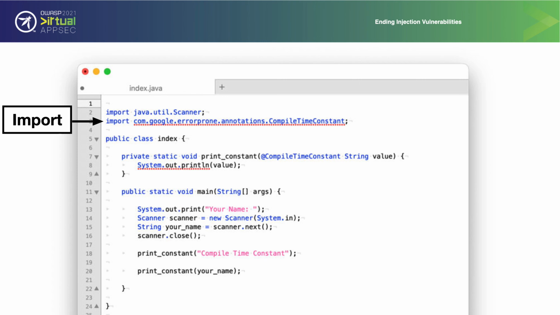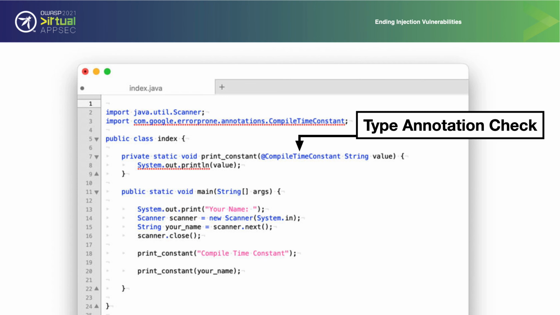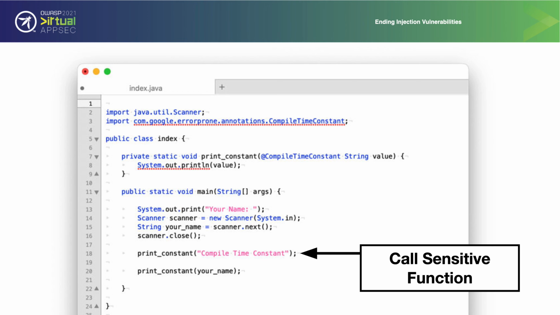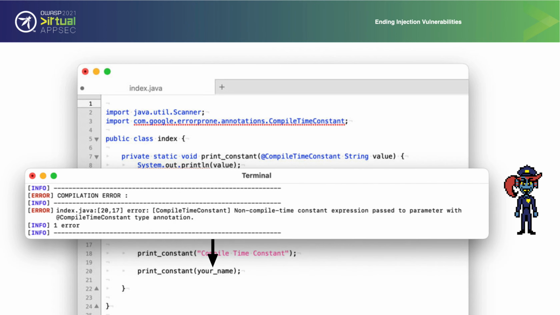First of all, you import the CompileTimeConstant annotation, and then you just use it. You're just simply saying that this argument should be a compile time constant. You get your name, the untrusted data, and then anytime that sensitive function is called, the compiler will check that it is a compile time constant. If it's not, then the compiler will reject it.